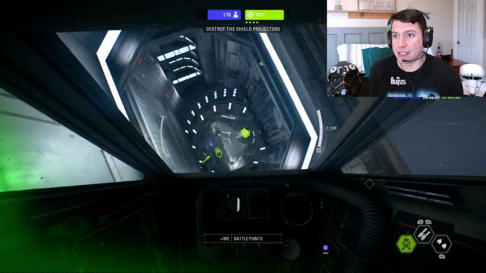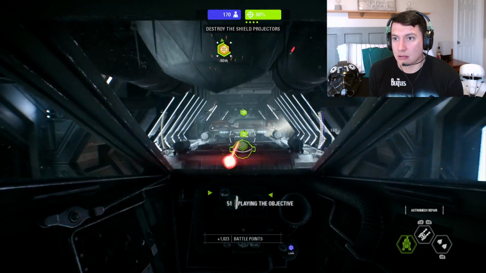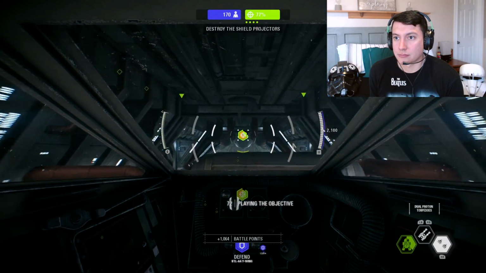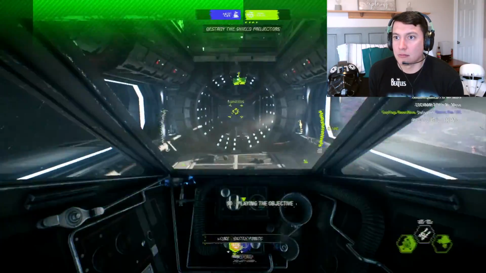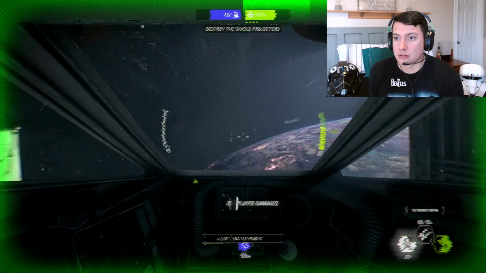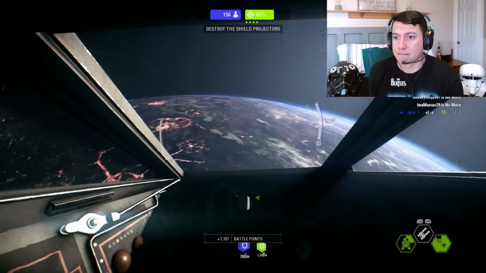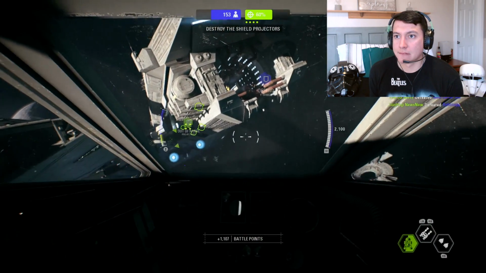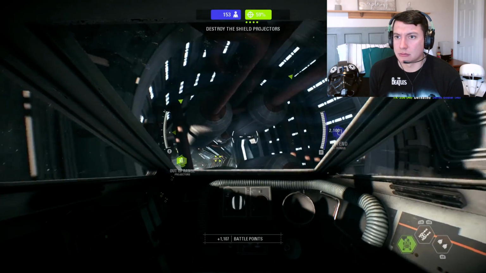Let's get down in there. Nice and good. Shut down. Whoa! Wow! Help me! Okay. Turn. I'm out! Take down those shield generators. Then we can go after the Star Destroyer. I'm trying to.